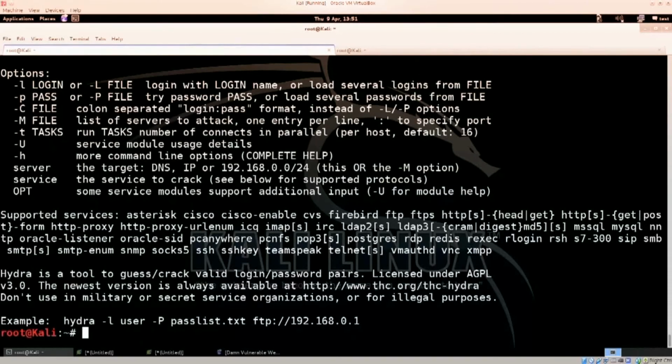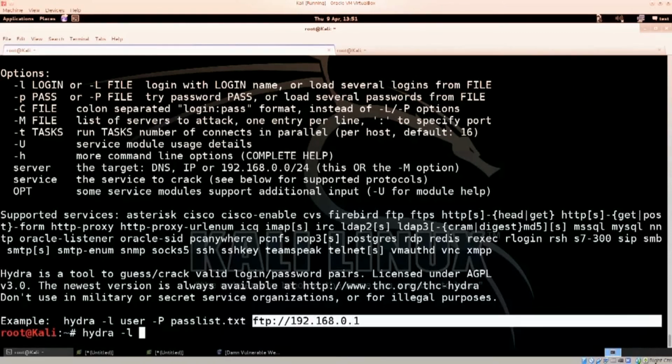Anyway, let's just go ahead and see how a Hydra command would look. So you would just type in hydra and then -l for a user, or -L for users. Actually, you have an example here, but look, this part is not difficult. This anybody can do, but that is not what we are here for. We need to get this part. This is for an FTP server, which is something we're not going to do today. You can see for FTP it's really simple. There isn't really that much logic to it.